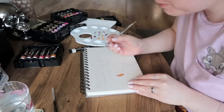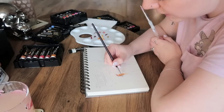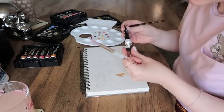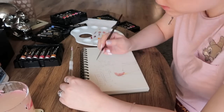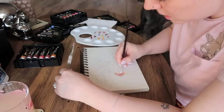Some of you might not know this about me, but I had a really bad hand accident in 2016, which stopped me from doing a lot of traditional art. As I severed a tendon in my drawing hand, I had to have surgery to fix it, but it also meant a very frustrating journey of learning to write and draw again.